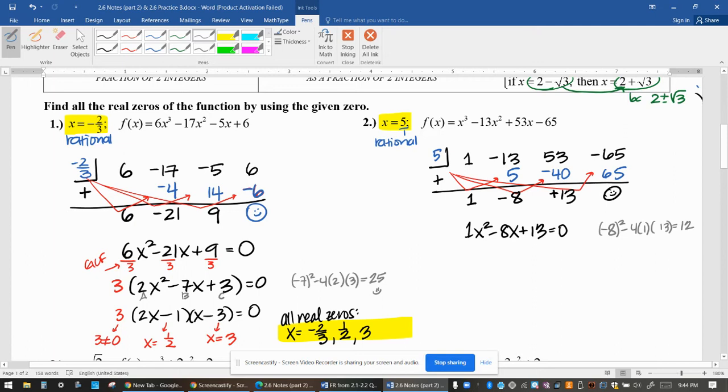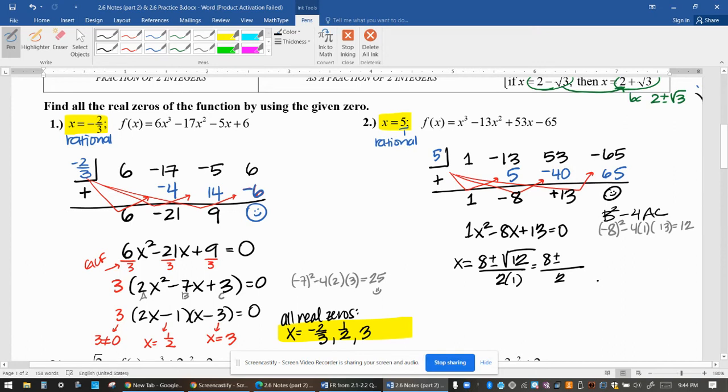the quadratic formula. So remember, x equals the opposite of b plus or minus the square root of b squared minus 4ac, which we did over here. That's the discriminant. All divided by 2 times a. So then we're going to simplify.